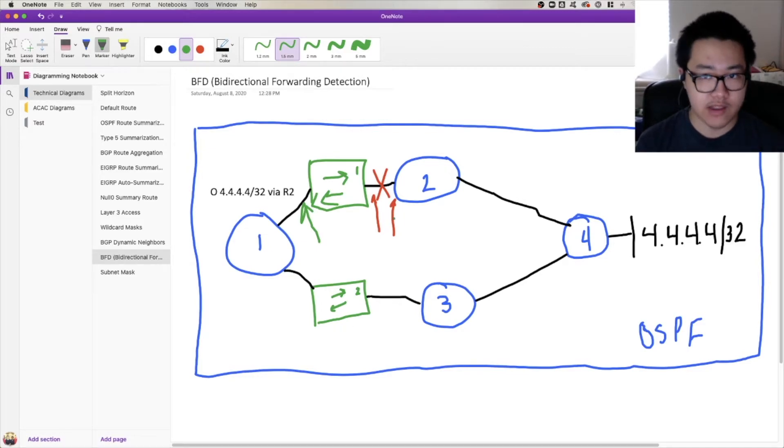And it's going to wait, and by default on a broadcast multi-access segment, it's going to wait 40 seconds, which is the default hold timer. It's going to wait until that hold timer ticks down to zero, and then it's going to say ah well, crap, that guy hasn't sent me any hellos. I will just go ahead and bring down this adjacency now because my hold time has expired, and it's going to just go ahead and transition from using R2 as the next hop to R3 as the next hop, right?